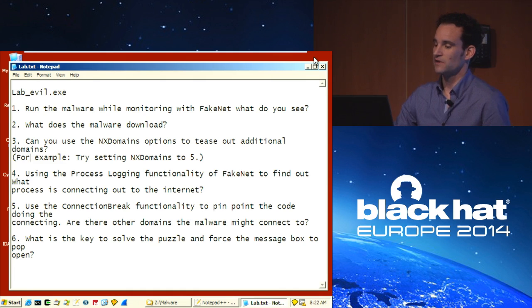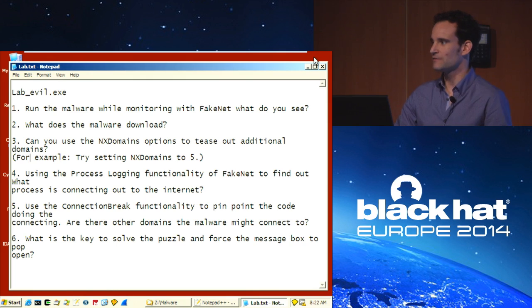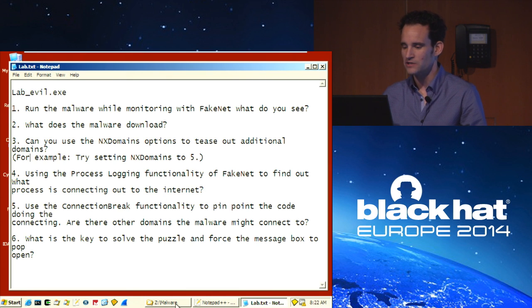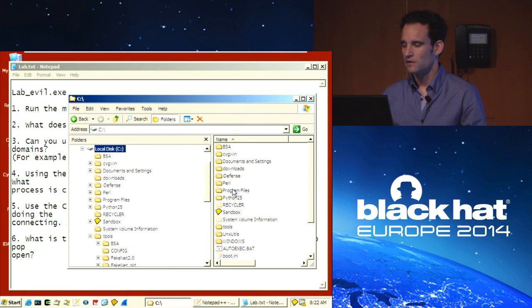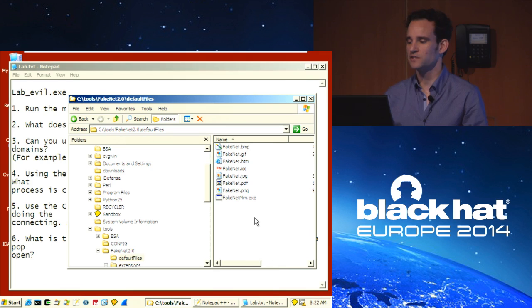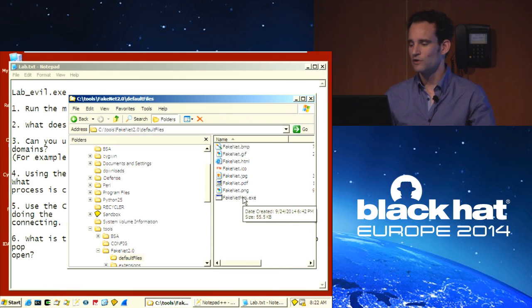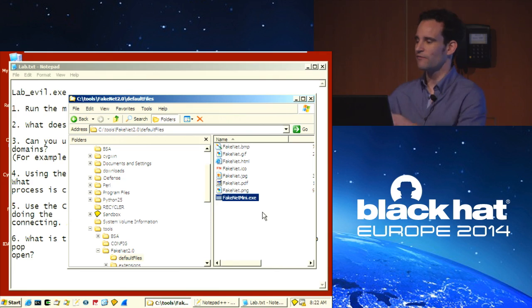And then after that, figuring out the puzzle is the final step. To figure out what you can have FakeNet serve the malware, right? Because in FakeNet, we could have it serve the malware anything it's asking for. If malware is doing a GET request for a web page, we could serve it whatever web page we want. We just go into C, Tools, FakeNet, and then the default files. In here is just a bunch of files that are served up. For example, Andy showed earlier the FakeNet mini program. When you run that, it just does a pop-up. But we could change that. We could put any executable, any file we want in there, and that's what FakeNet will serve up instead, right?